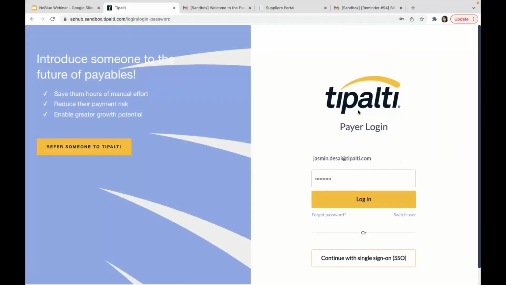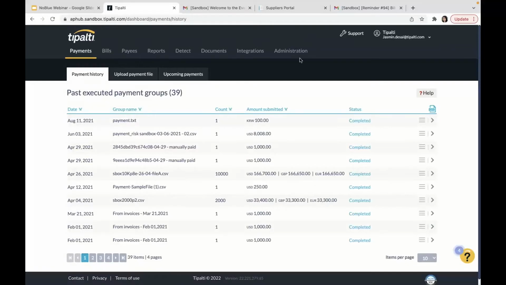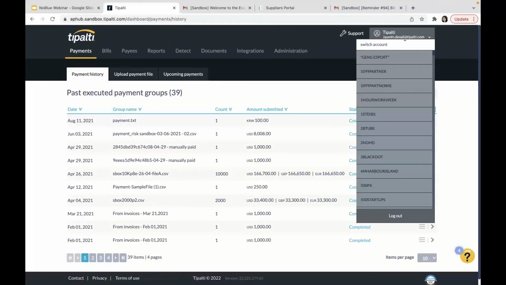So to access Tipalti, you have a login. Like I said, you can access the details anywhere around the world as long as you have a Wi-Fi or internet connection. We've got single sign-on, as you can see, or you can log in directly, which I'll do. And then you'll be taken to a Tipalti dashboard. You'll see at the top some ribbons, where this administration area is exactly where you'll start putting in the details around what users can do, what entities can see, which information, and you can drill down to quite a fundamental layer.